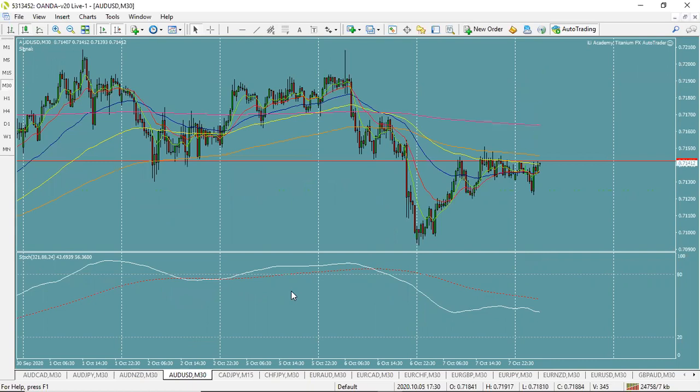Here's the Aussie US on the 30-minute chart as well. You can see that we're below this 720 moving average. The 200 is lined up here, the 100 is lined up, and the 50 lines up with that as well. Now the 21 and the 8 are piled on top of the 50 right now, actually pushing a little bit above it. But in my opinion, I feel like we may still head to the downside if this trend continues. It's easier to continue a trend than to break it. But we'll see what happens here. If we're looking for a trade, we're looking for moves back across the 50 and the 100.